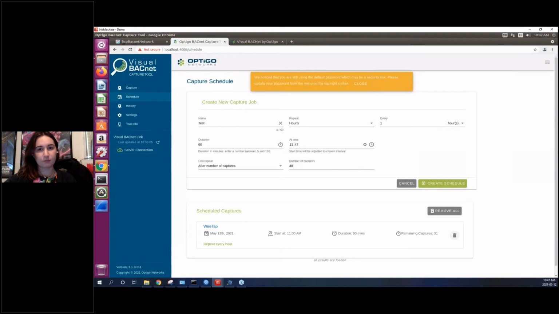We're going to leave that capture tool there on site. We're going to have that capturing, uploading automatically to the Visual BACnet, and we can just jump on and see that trend log building, see that start to populate and get that granular information. It's great that you can set it and forget it. You can get captures at 4 in the morning if you need to, and you don't have to do the manual effort of capturing or going on site or anything like that. Exactly. And not only do we not have to instigate the capture, but we don't even have to go and receive that capture. So we can just have that straight on our Visual BACnet uploaded for us.